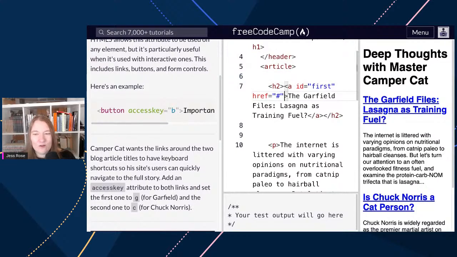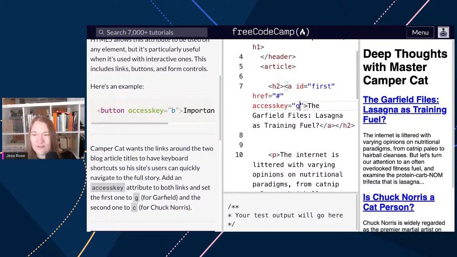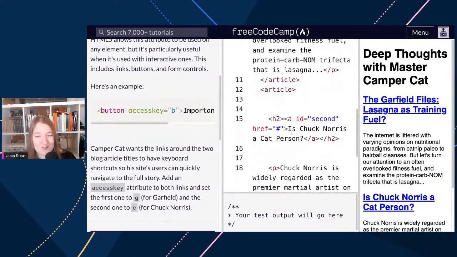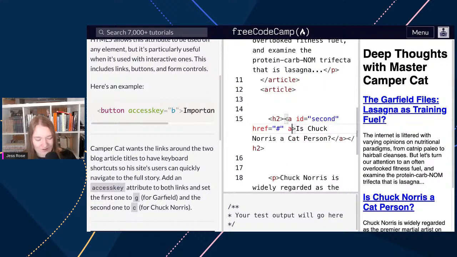Here we can put it anywhere we want. We're going to say access key is equal to G for Garfield. We're going to come down a little bit. We've got Chuck Norris, and now we're going to search for access key and make that C.